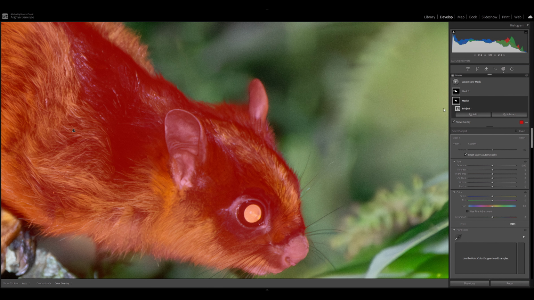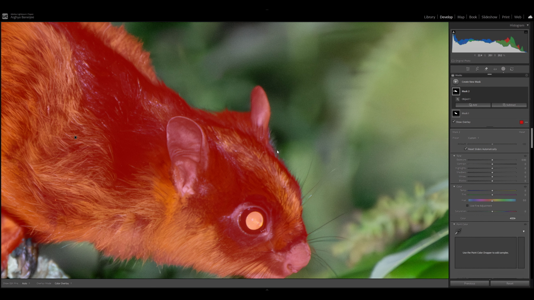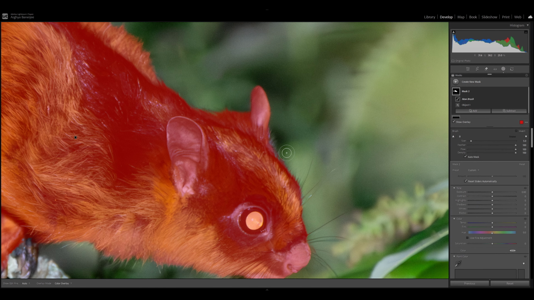And that brings us to an important point. This was never about proving that one tool is better than the other. For example, in this case, I can simply use the brush tool to add the few parts that were missed after creating the main selection with the object selection tool. This way, most of the heavy lifting is already done by the object selection tool, and I am only left with some few minor adjustments.